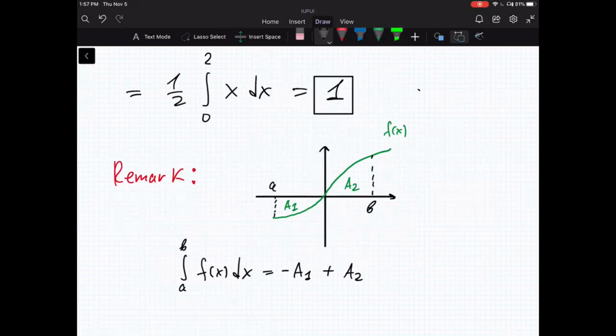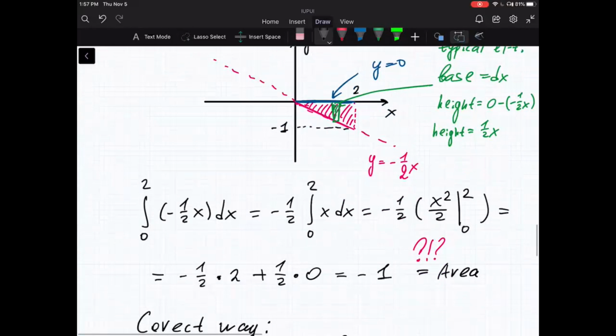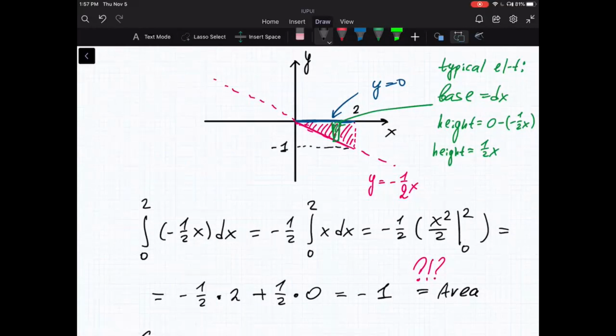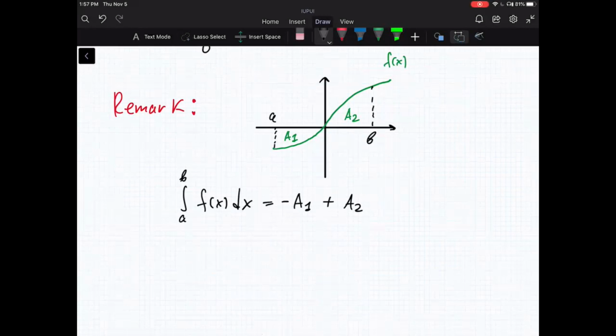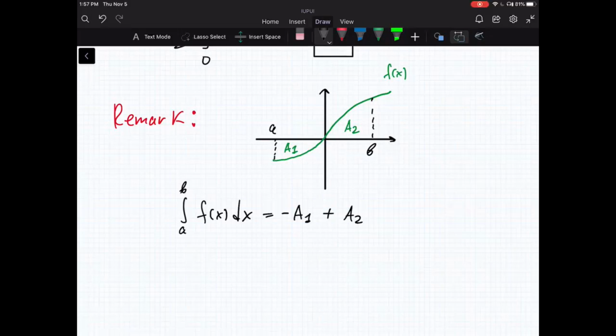So everything that is below the x-axis, your integral makes negative. Thus there is no surprise that when we try to calculate the area just using one function, we obtained -1, because it's the minus value of the area. And this picture also shows what you need to do if the curve crosses the x-axis.